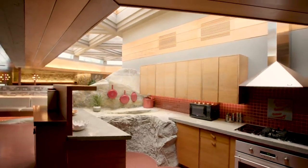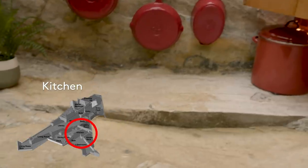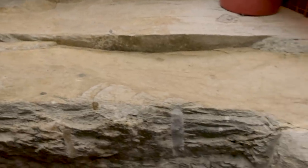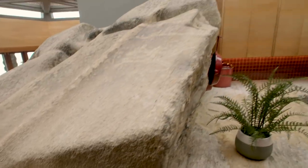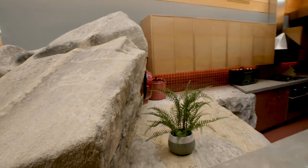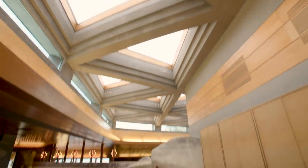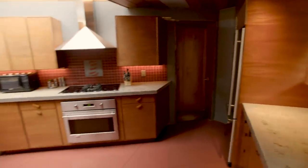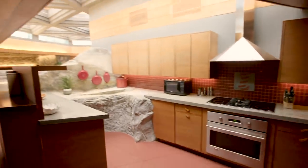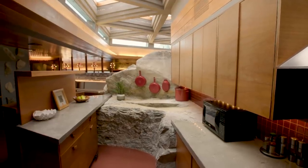Let's take a look at the kitchen. We have the rock showing up with the counter space worked in — parts of it were chiseled out. They really found a way to incorporate it and make it feel part of the natural environment. And again, those beautiful skylights up above. When this was designed in the 50s, the kitchen was considered the workspace, not necessarily the luxury space that we enjoy today.